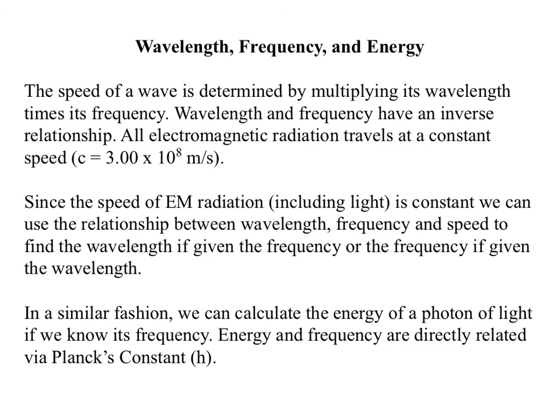The speed of the wave is a factor of wavelength and frequency, but because the speed of light and electromagnetic waves is a constant, that means that we already know the speed part of the equation, and therefore, if we know either the wavelength or the frequency, we can calculate the missing value.